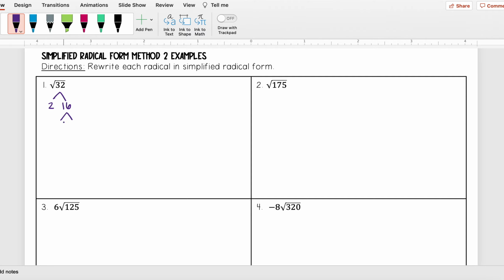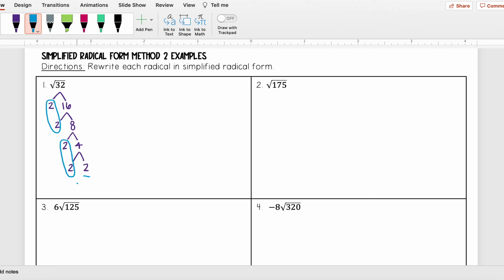And again, I'm just going to divide it by 2. And that's going to be 2 times 8. 8 can be broken into 2 times 4. And then 4 can be broken into 2 times 2. So now my second step is I'm going to pair these numbers together. And so I see that I have a pair of 2's. I have another pair of 2's. But then my last number I'm left with is just 1, 2.